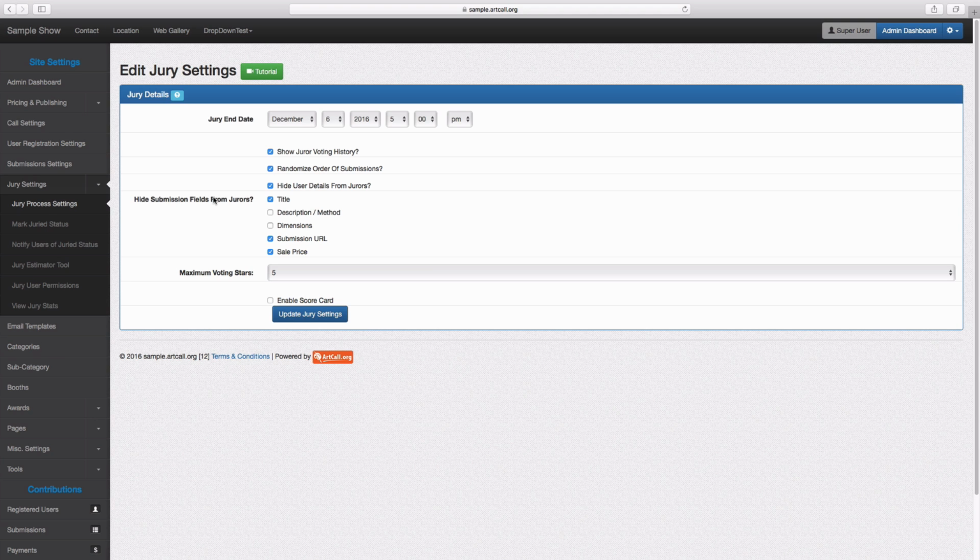Now, these settings down here control which pieces of information are shown to your jury users. As an admin, you'll create accounts for each of your individual jurors, whether that's 1 or 20. And when a juror logs in, they're able to see certain pieces of information about each submission depending on these settings. So if I enable the Show Juror Voting History, this will allow other jurors to see my votes on my submissions. So when they log in, they can look at the submission for Jane Doe, and they can see, oh, Andrew voted 5 stars on that yesterday. And so they're able to see each of the other jurors' votes on each individual submission.